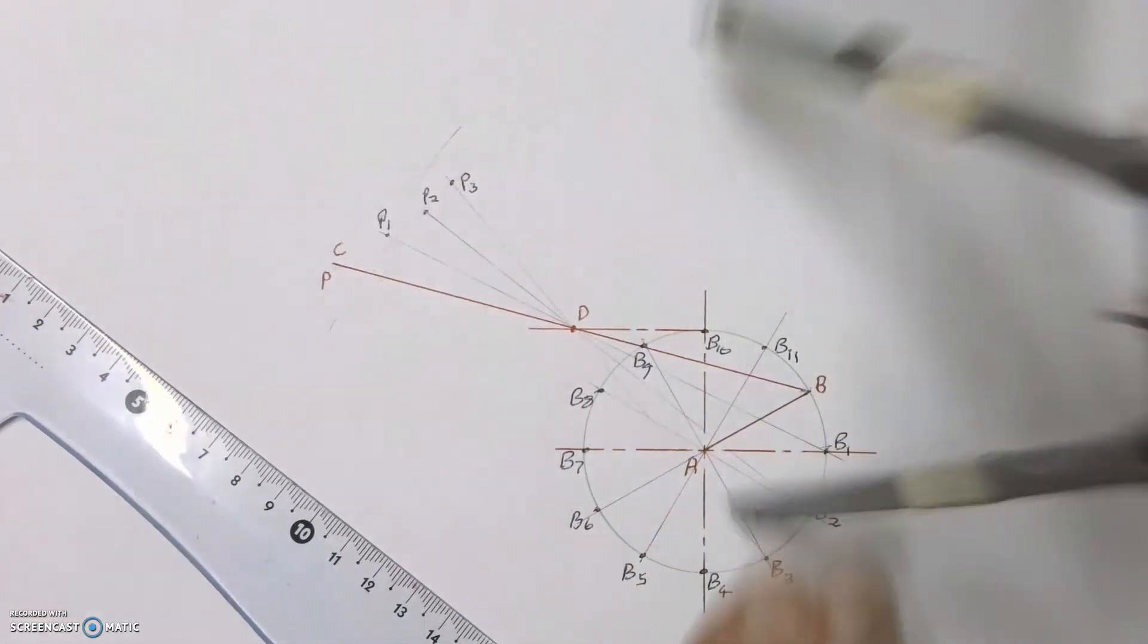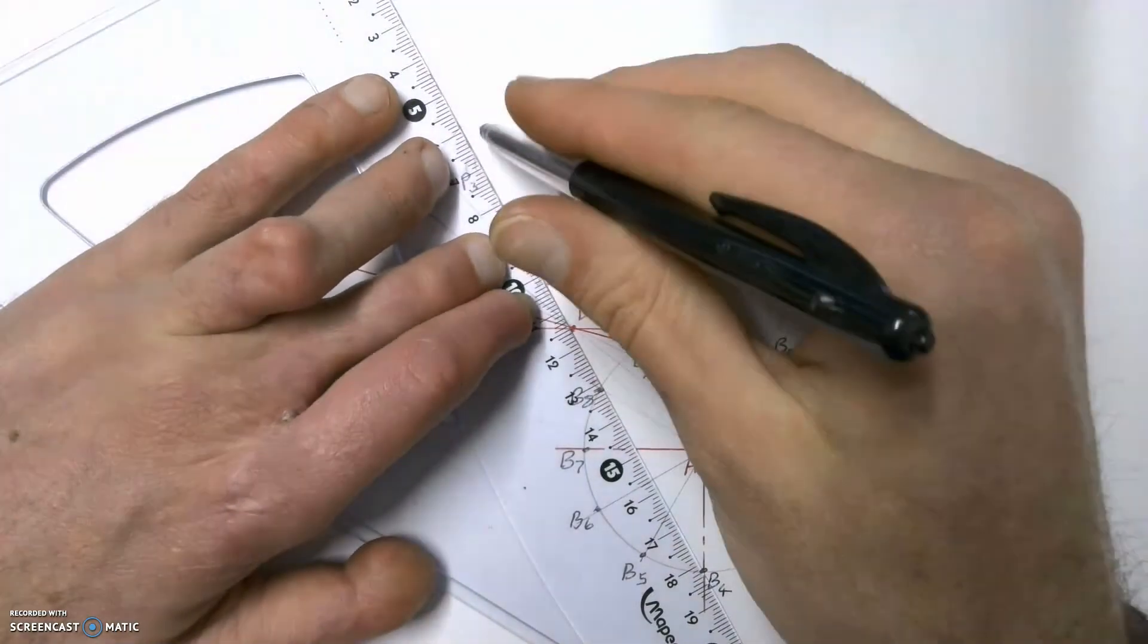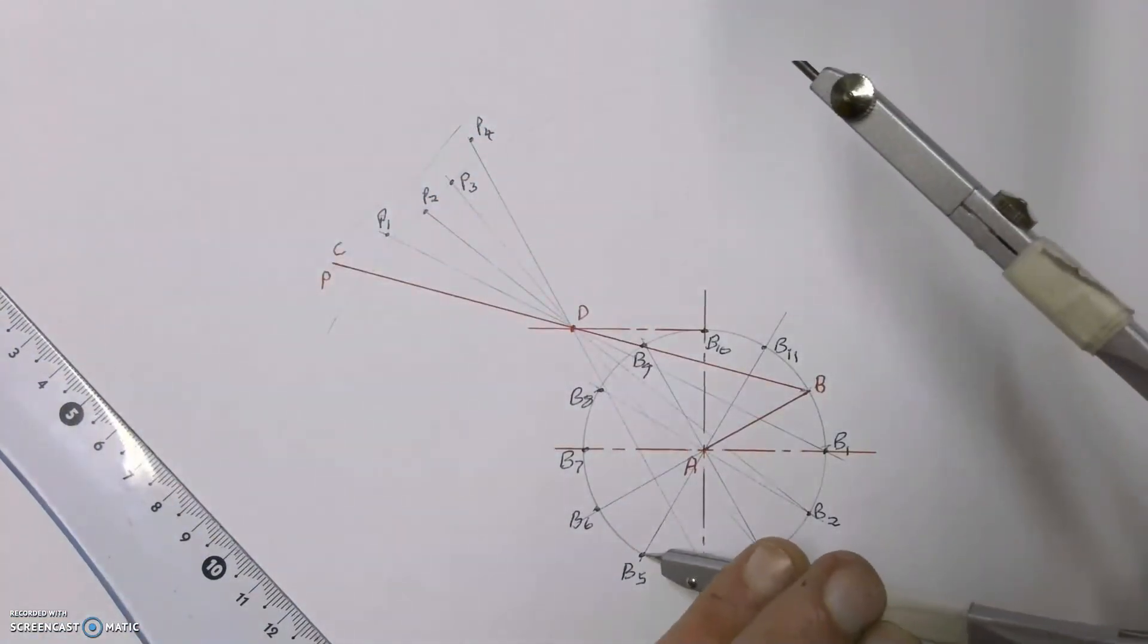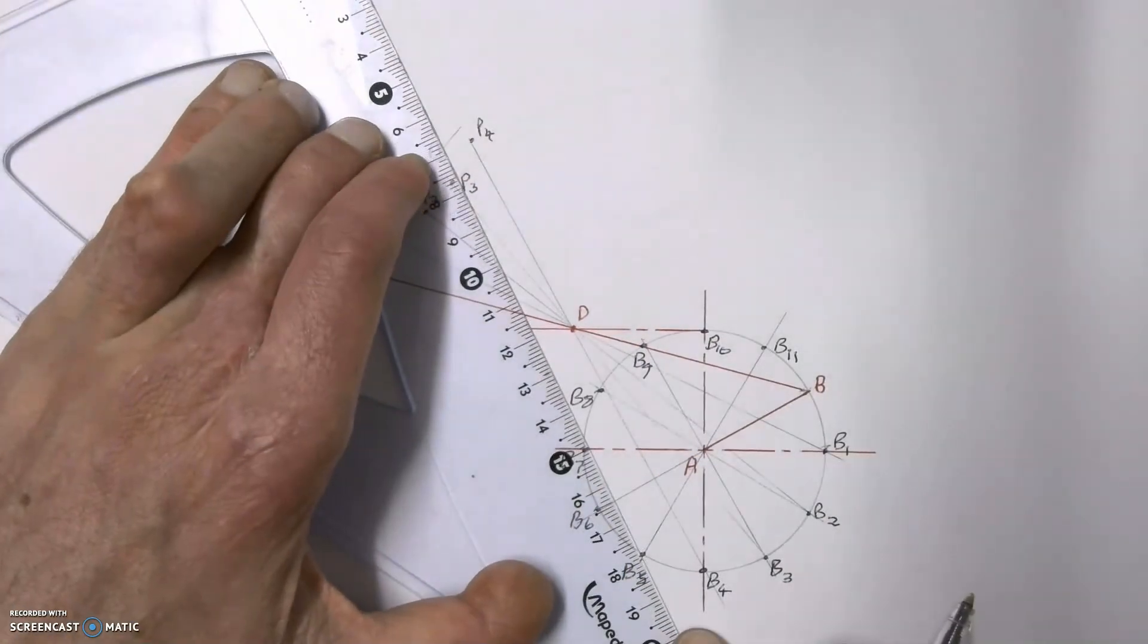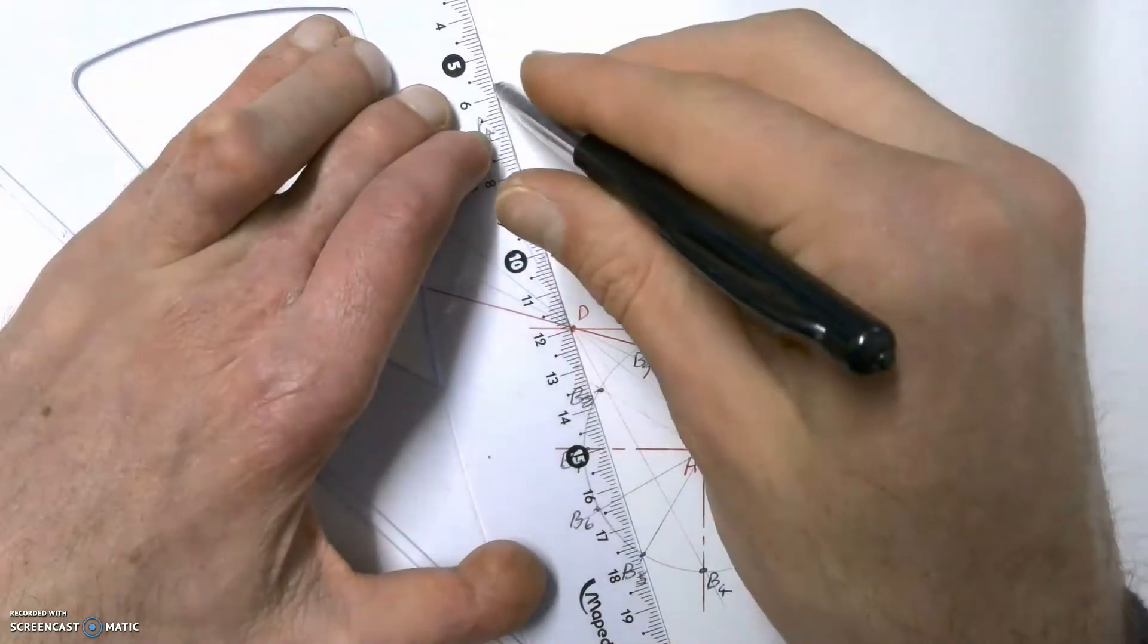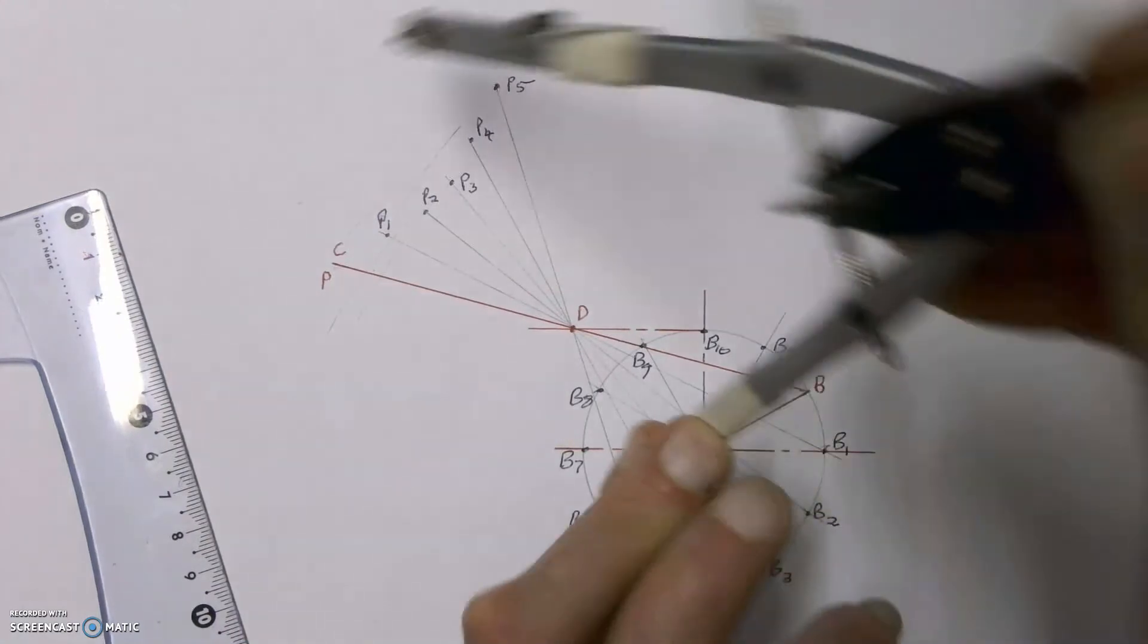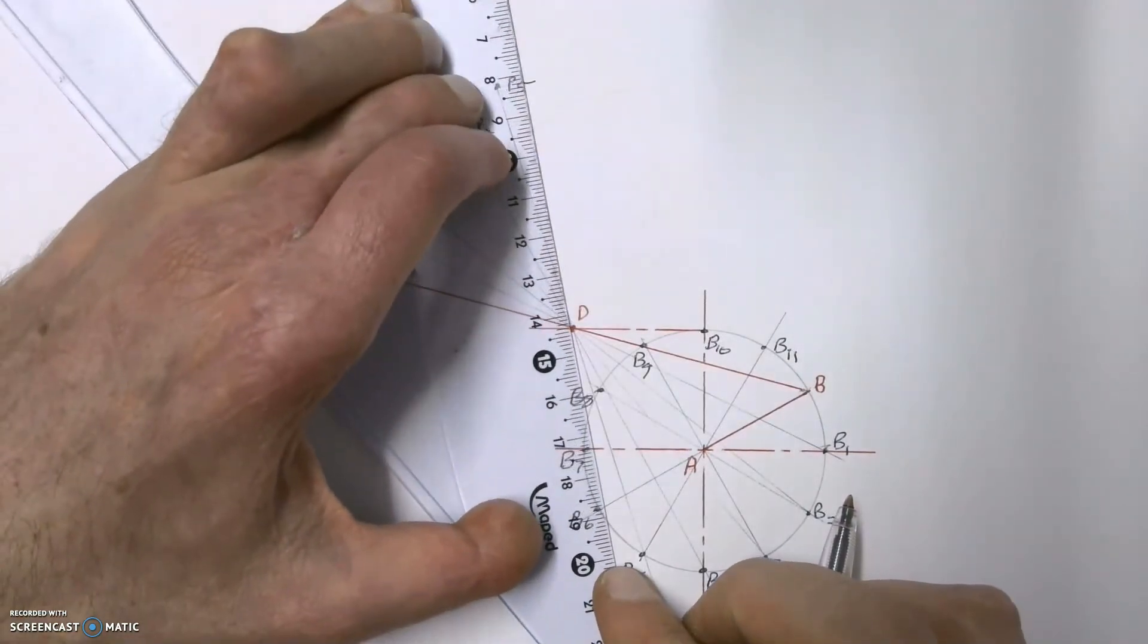One point at a time, one arc at a time, always moving through point D. Make sure that you do one arc at a time and one point at a time because if you try and rush it and do too many arcs, you're probably going to mix things up and won't remember what arc belongs to what point. Rather do one at a time than rush the process and confuse yourself.